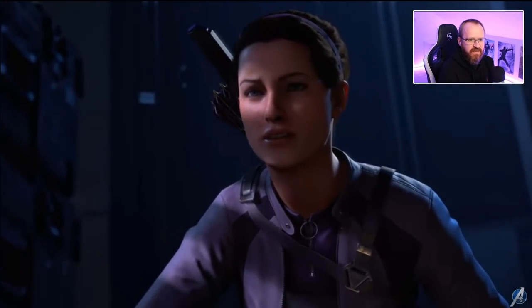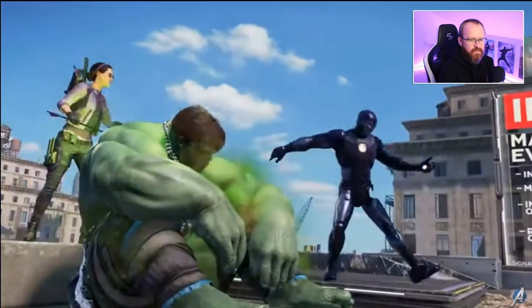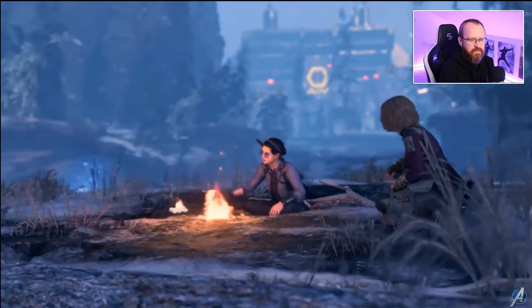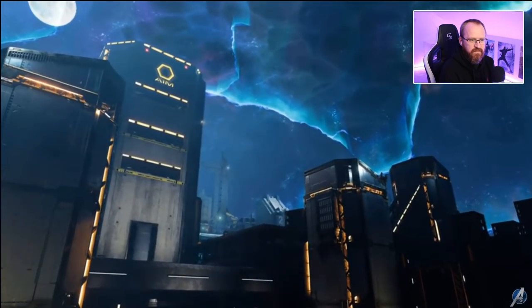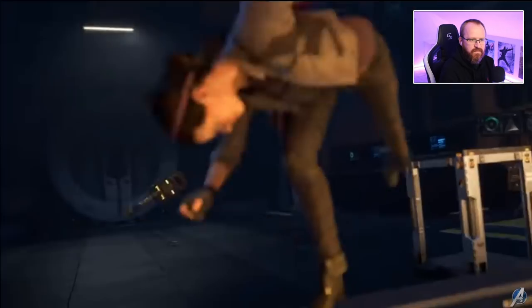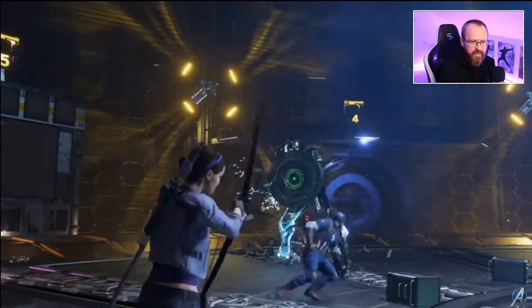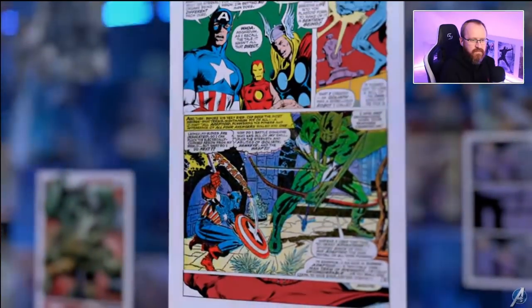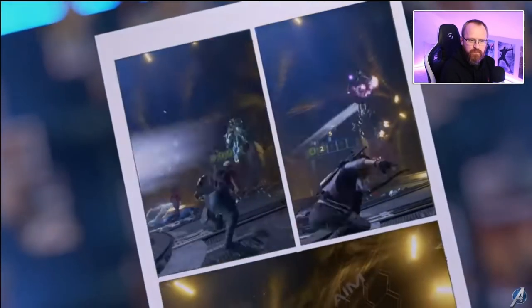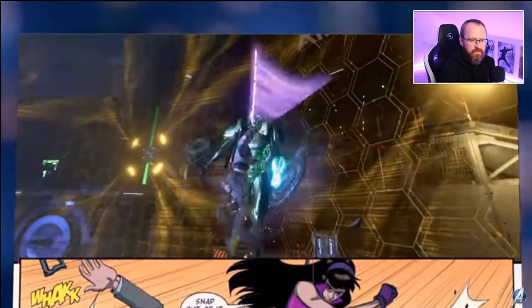Operations feature beats of new story that work together to form an arc — like a run of comics or episodes in a season of a show. Kate's operation comes with her own story and unique rewards you can only get in Taking Aim. Kate is searching for her mentor Hawkeye, but along the way discovers a conspiracy involving Commander Nick Fury, time travel, and a frightening new enemy: the Super Adaptoid. Originally introduced in Tales of Suspense number 84, it has a cosmic origin and is programmed to defeat Captain America by copying the abilities of the Avengers. In Marvel's Avengers, it has all the Avengers' powers and is considered an Omega level threat in the tougher multiplayer-only version of the boss fight.